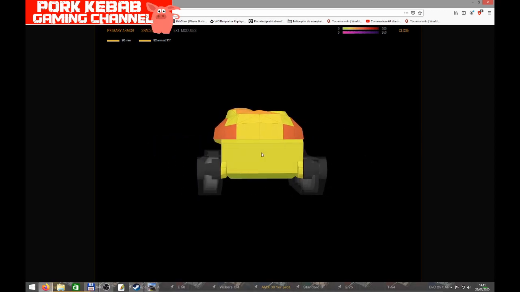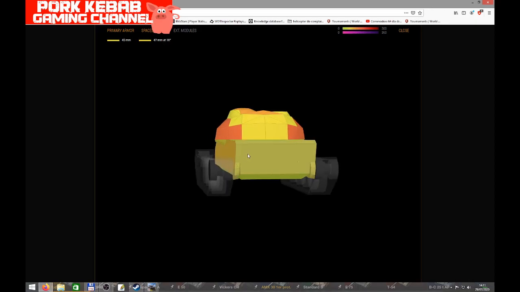How about the back? Like most of the tanks, we have 47 millimeters on the back, and 58, 60, 70 millimeters on the turret. The back of this tank is quite weak.